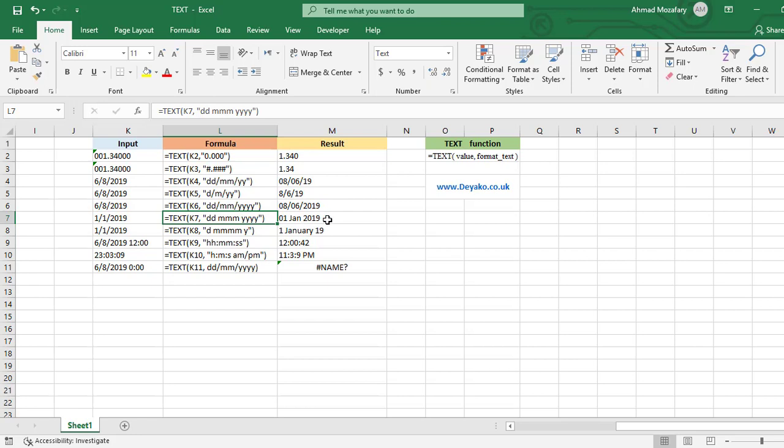For example, for January we have Jan only. But if we want the complete name of the month, the long name, we have to enter four Ms. So we have January here. As you see, we entered just a single Y here, but we have two numbers for the year, 19.